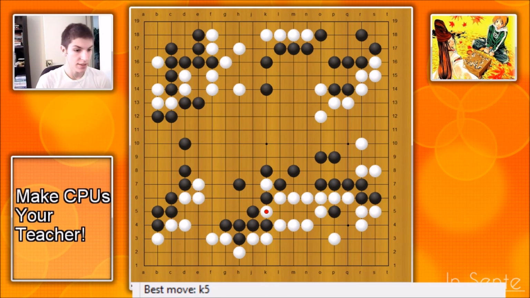So this is how you can use a Go program to study your games and to figure out where you went wrong. This is mind-blowingly awesome. I'm really excited just to keep doing this for my games, and I hope that you can use this too. Help improve your games, help figure out where the big points are, what's going on in the brain of a dan player, because computers are getting awesome.